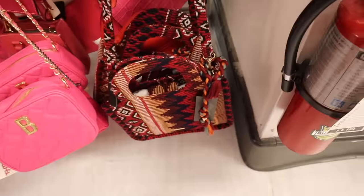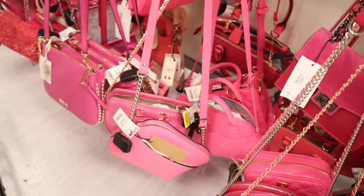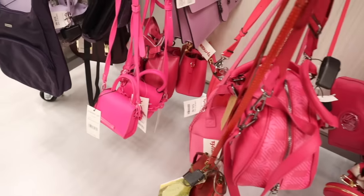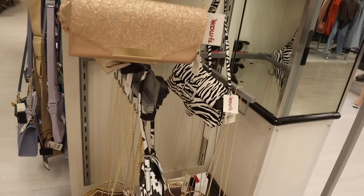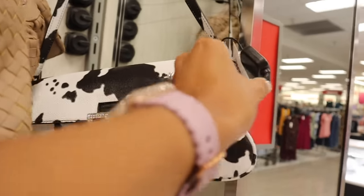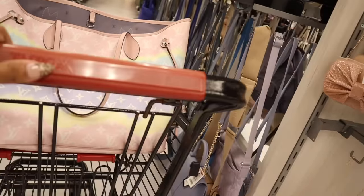There's a boho looking one priced at $40 with a keychain, and another from the brand BB priced at $20 — always affordable. One more is $49 that I covered in last week's video. There's also a Steve Madden mini purse with thick strap and double handle for only $30. Then there are zebra print purses with bling — so trendy and cute — priced at $20. There's also a cow pattern one for $20 and they feel like real leather, so the quality is there for that price point.